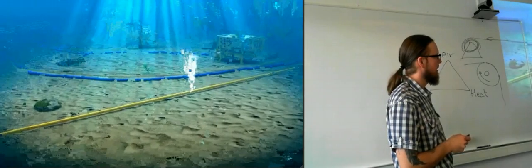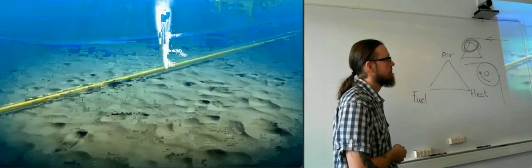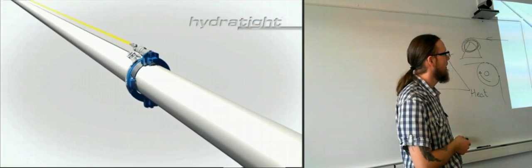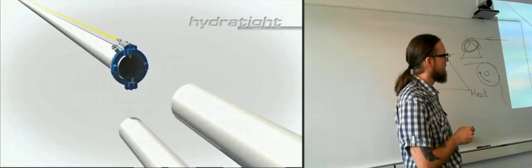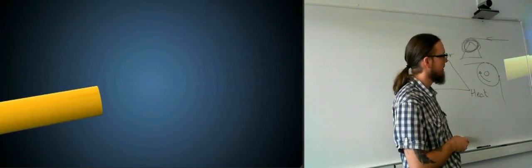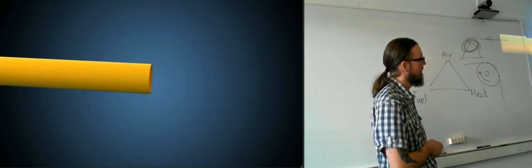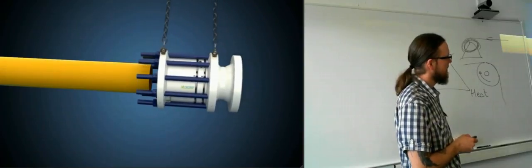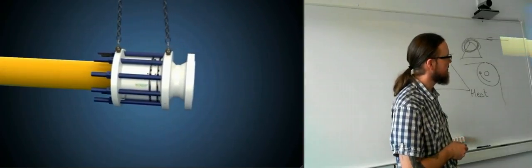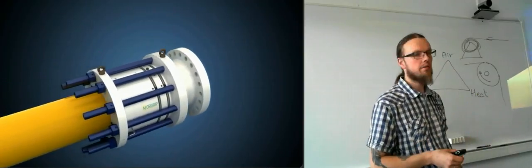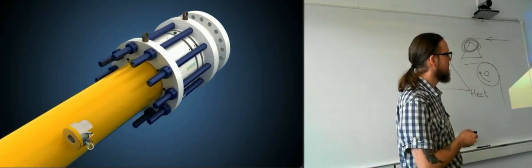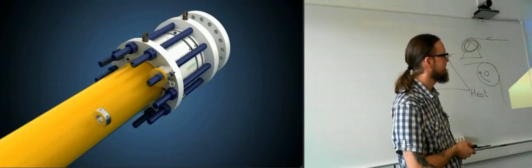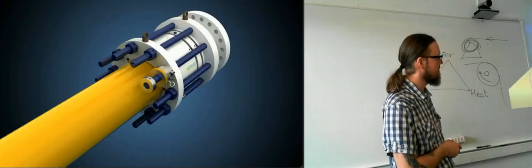So here we have a problem with a leak in the pipe. So they come down with a cutting tool and they cut off a section of the pipe there. And then at each end they place these connectors that will sort of clamp onto the end of the pipeline. And they're going to cut it open just to show us how it's done. These are hydraulic connections that I put on.